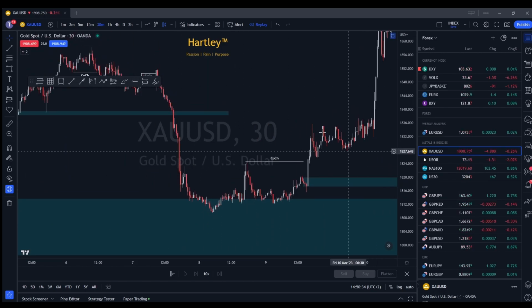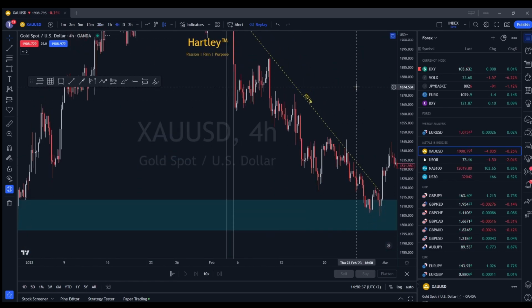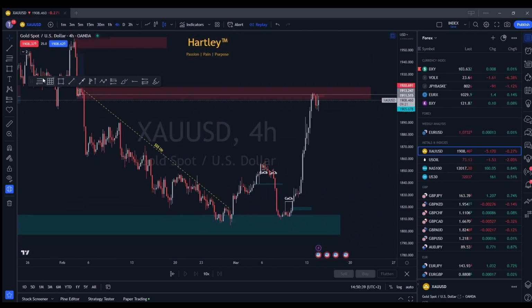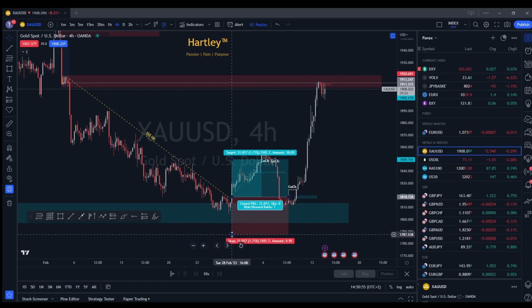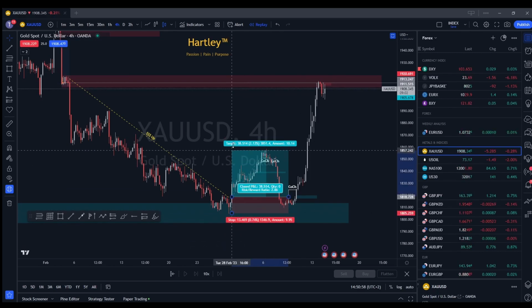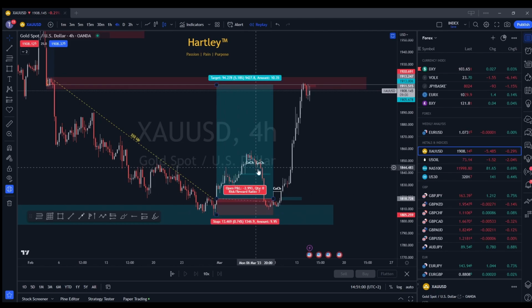But the way you trade liquidity in Forex is completely different to the way you trade it in, not crypto really, but in retail strategy. The way you trade liquidity in smart money concepts is completely different to retail trading. Retail traders are taught to buy the breakout, so buy that breakout over there, and then put the stop loss down there. And you would have waited a while before the move actually happened because it came all the way back to entry and then into a little bit of drawdown, and then it went up.